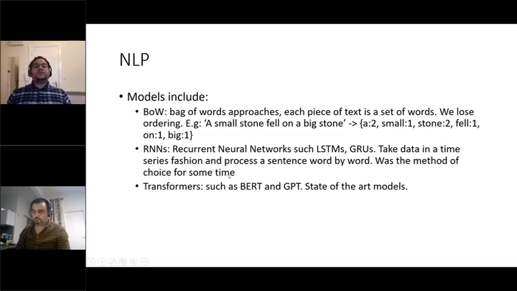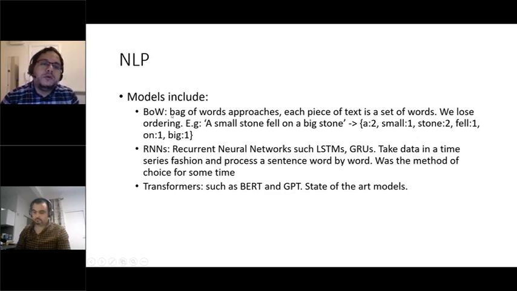Now, when we reach this chapter, which is the last chapter, we are going to see the traditional methods that are used for NLP and also the new methods and the state of the art. Just to give some information about them, the old methods are what we call bag of words approaches.